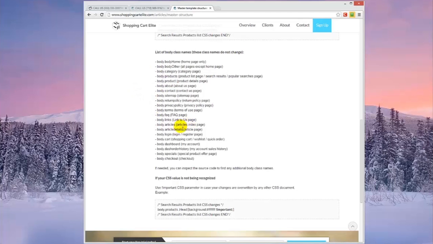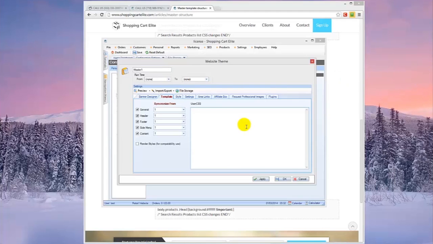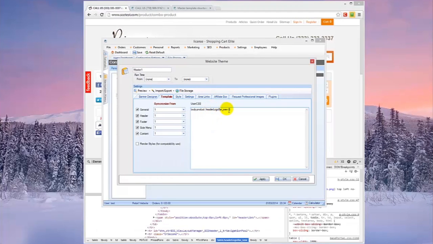So for instance, if I only want my header changes to appear on the product page, I will call this body.product class, space, and then I will put in my initial class and do some test CSS changes. Let me save the window.